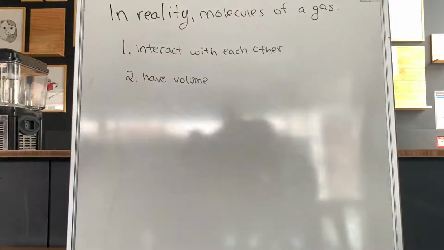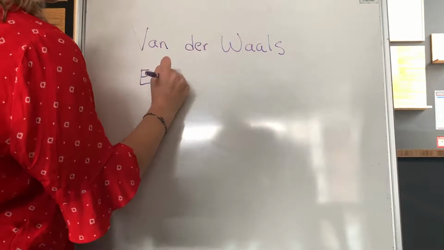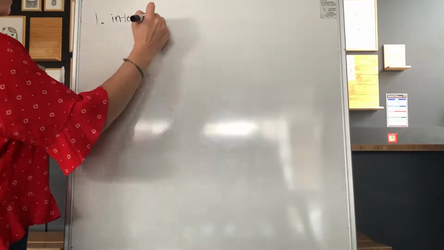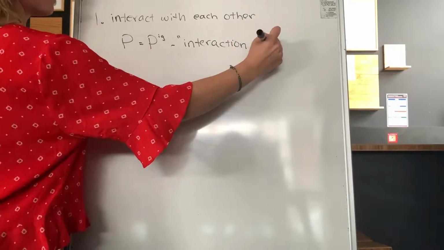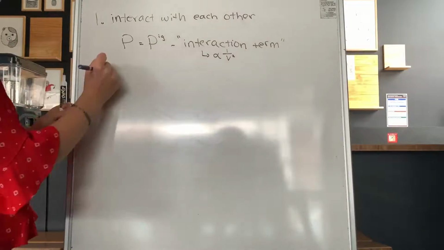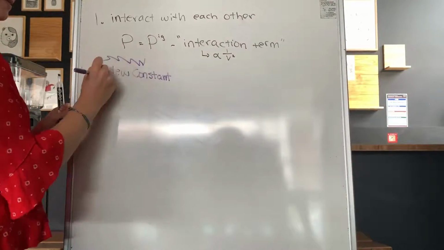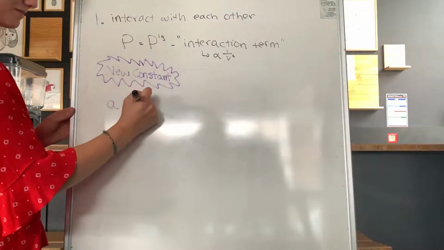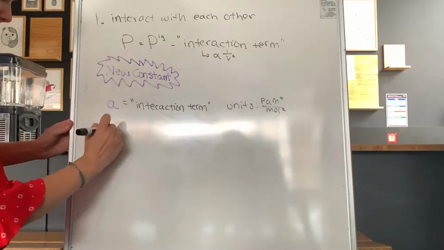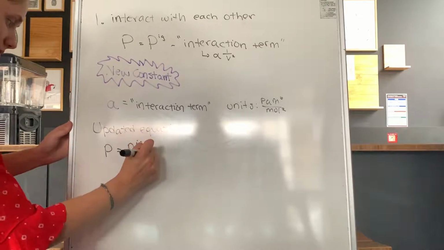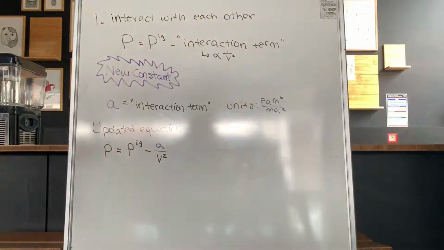Let's look at how van der Waals deals with these intermolecular interactions and molecular volume. Let's start with intermolecular interaction. In real gases, the molecular interactions cause the pressure exerted on the container holding the gas to be less than the ideal case. This interaction term reduces the pressure and is proportional to 1 over V squared. We can use a new constant for this. Let's call it A. Now, when we plug in pressure into our gas equation, we use this updated form.